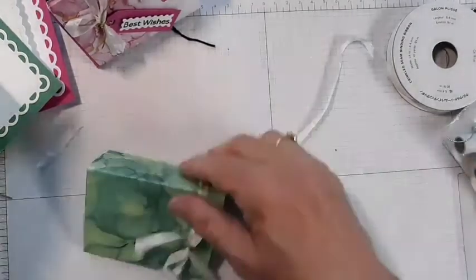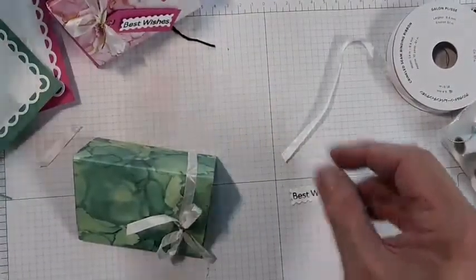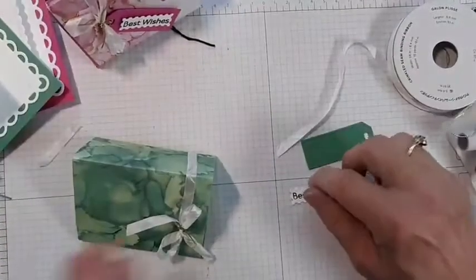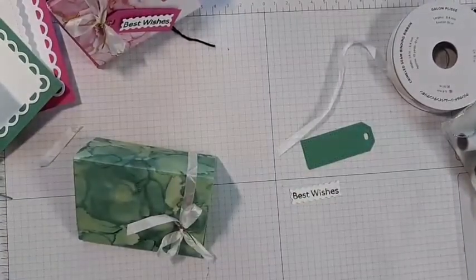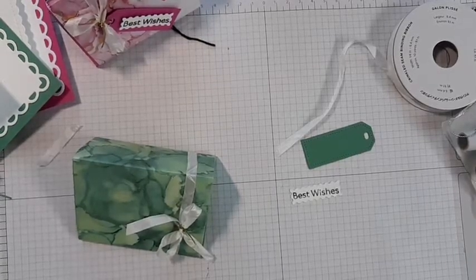Trim those. Then I've already stamped my, and I made a tag. I think I showed you guys this tag thing the other day. Oh, I must have put it back.